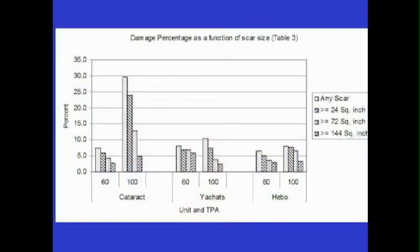So looking just quickly, this is kind of a typical scar, about 6 inches long, 2 or 3 inches wide. We call it a scar if it broke through an exposed cambial layer, if the bark was impacted, but we still had cambial protection. We didn't consider that a scar. And as Lauren alluded to, what you determine, what you consider to be a significant scar, so we can say any scar greater than 24, so about the size of your shirt pocket, about the 72 inches, about the size of a sheet of paper, or 144 square inches, a foot square.